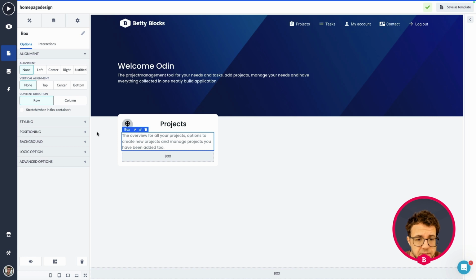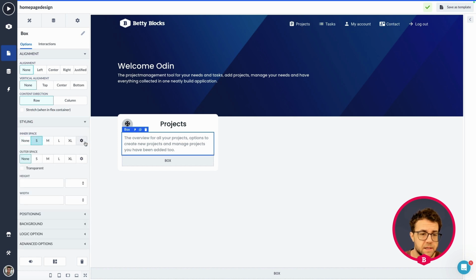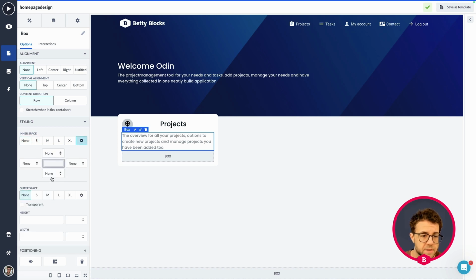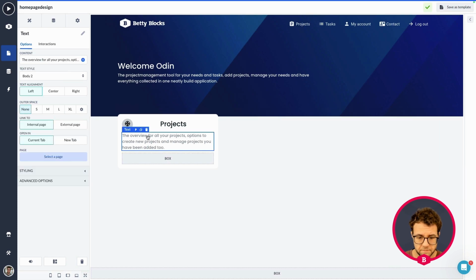And I'm actually going to do that same thing for the box that we have over here. So styling, inner space, not completely. I'm just going to do that to the bottom. There we go. So that we can create a little bit more breath in between, just a little bit of air in between these items that we have on our card. And let's have a look. Let's make sure that all of these, yeah.